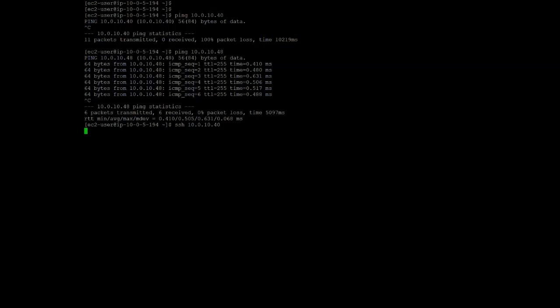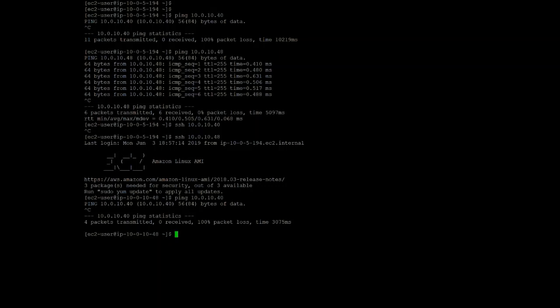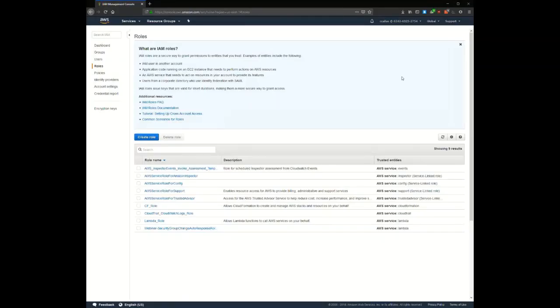So now what we're going to do is try to SSH in to the actual database server itself. And we're seeing again, it's going to time out. Now we hit the web server from the reverse proxy. And when we fast forward a little bit, we can see that there's 100% packet loss just because I have echo reply turned on in the actual security groups. So that'll get changed here. And then we'd be able to communicate.